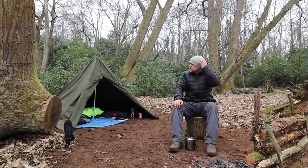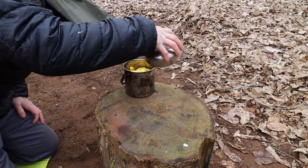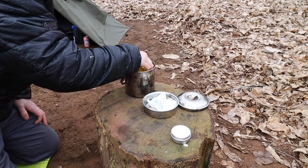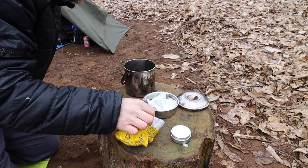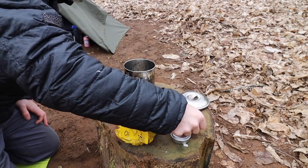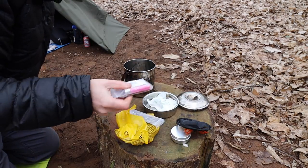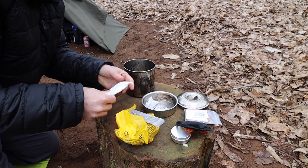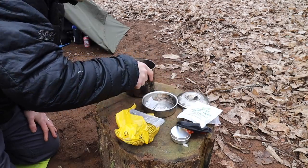Right, what we've got in here then. Coffee, Trangia, coffee filter. Oops. Stuff for a cup of tea. Oh, I've got a porridge. Morning, geese.